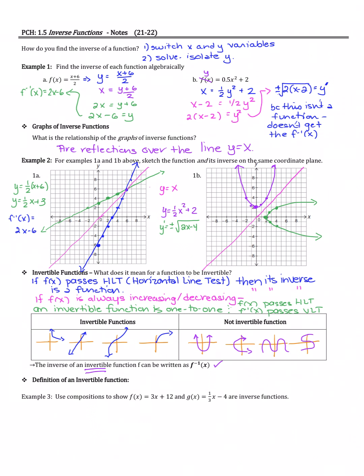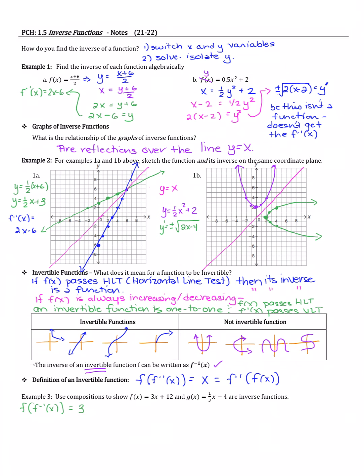Now, the definition of an invertible function is that if I take the composition, which we did just the other day, of the inverse, I get back x, which is equivalent to if I took the inverse on the outside. So it works both ways. It doesn't matter which way you do it. So f inverse of f of x equals f of f inverse of x equals x. How would I show that? Well, let's do it. All right, so here we have two functions, and we want to show by composition that they are inverses. So I'm going to find f of f inverse first.